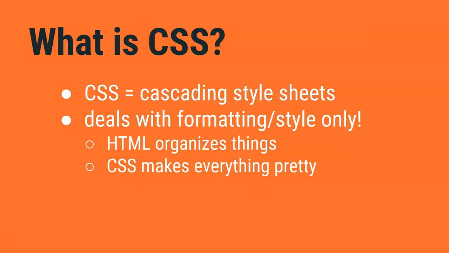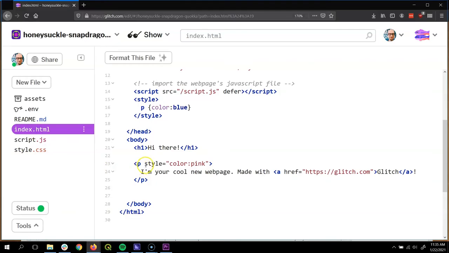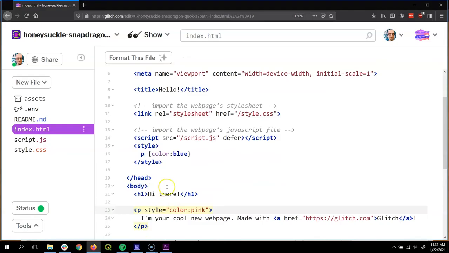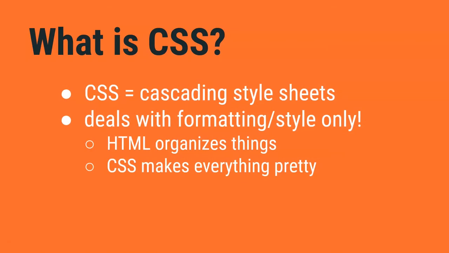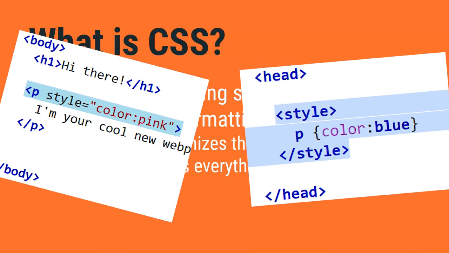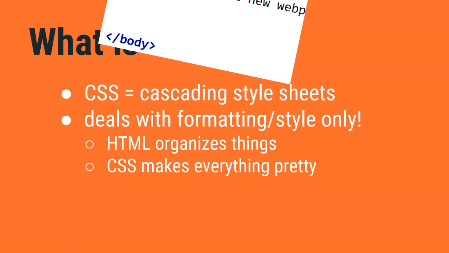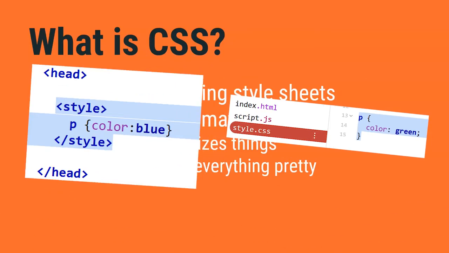You can put CSS rules in three places: right on an element, inside a p-tag for example; in the head of an HTML document; or as a separate file saved with a .css extension. The cascading part of Cascading Style Sheets refers to how you can have styles in many places on the same page, and those override each other. A style on an element will override a style in the HTML head, and a style in the HTML head will override a style in a separate stylesheet file.